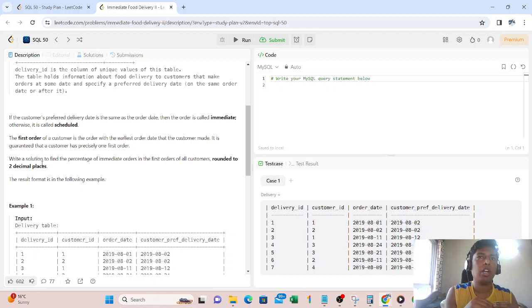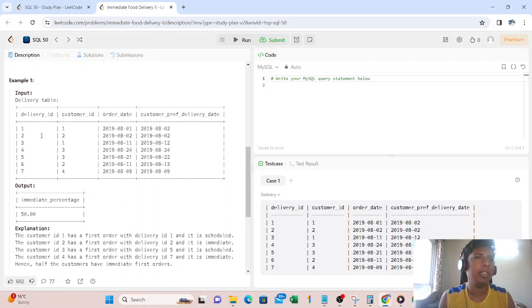We will take the complete table at once, see the number of first orders and the number of first orders which have the delivery type immediate, and then calculate the percentage. That is, orders with immediate delivery divided by the total orders, times 100, whatever the percentage formula is. You just have to make sure it is the first order for all the customers.